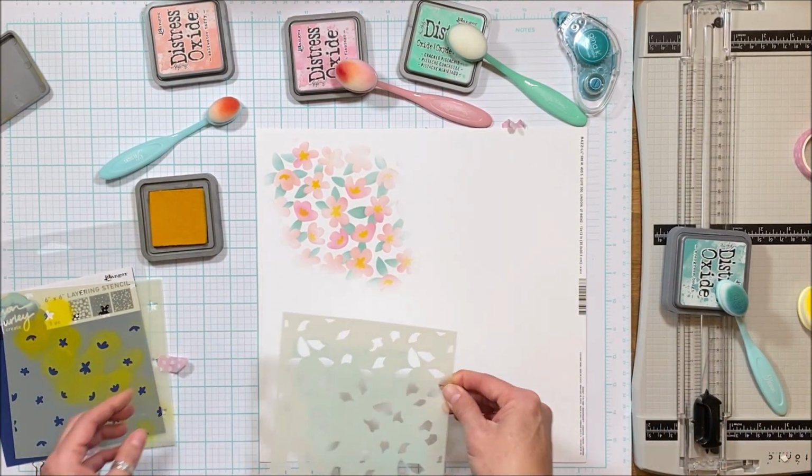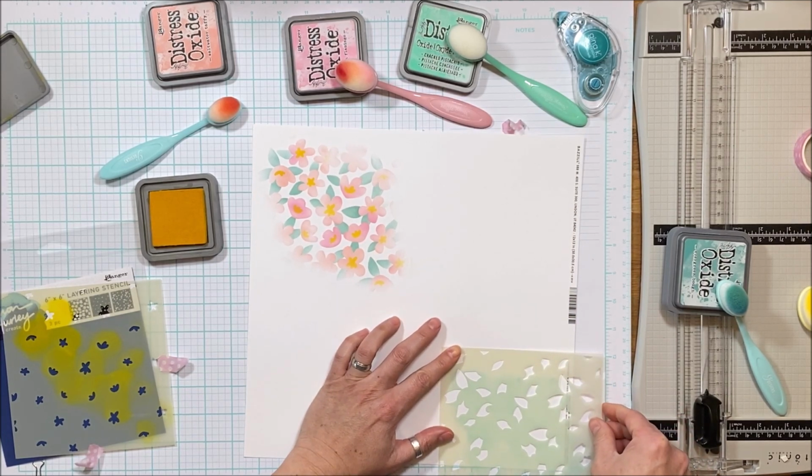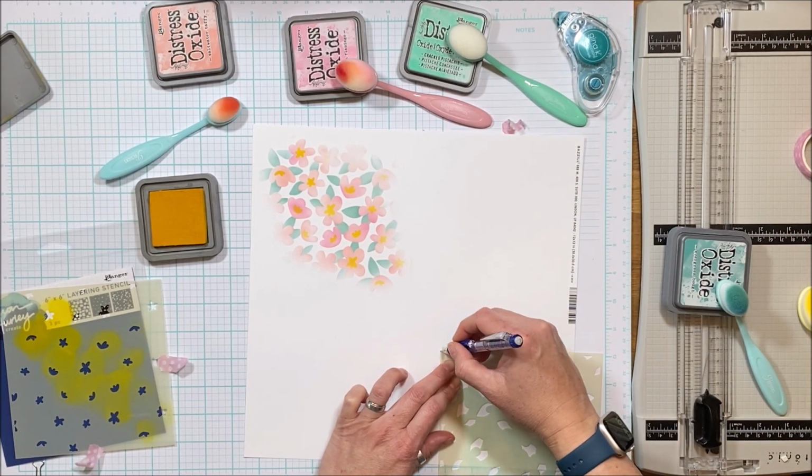While I may have balked originally when we had to do this challenge, I am so glad that they forced me to do something outside of my comfort zone because I absolutely love the softness of this layout.